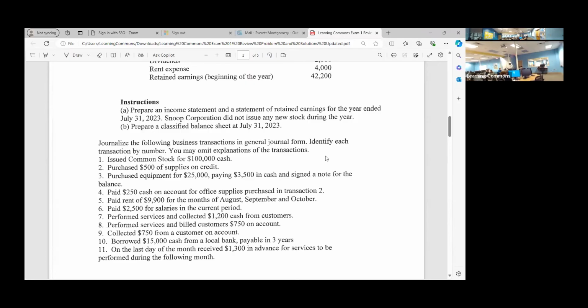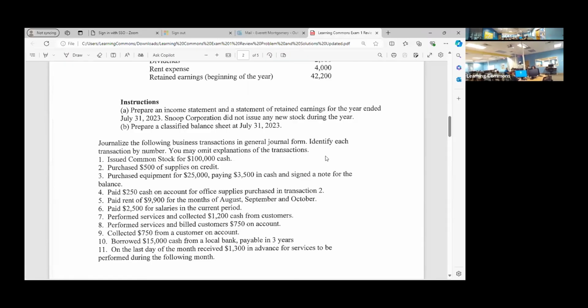Y'all remember doing T accounts and taking that balance, and after the T account balances, you had to do something. What did you have to do? A trial balance. After you summarized the T accounts, you had to do a trial balance. We're not going to do a trial balance today, but remember that step. Who can tell me the purpose of the trial balance? Make sure the debits and credits are in balance.